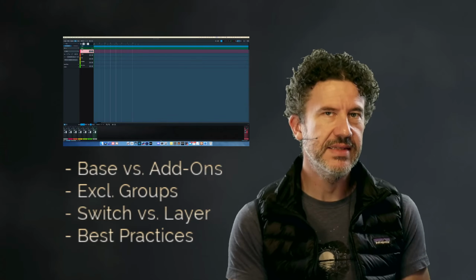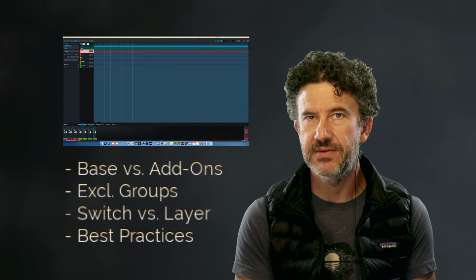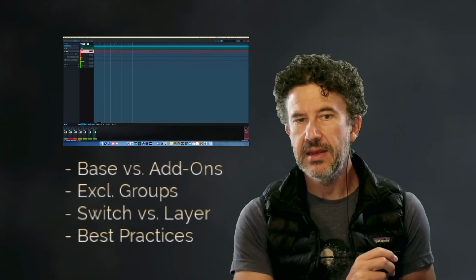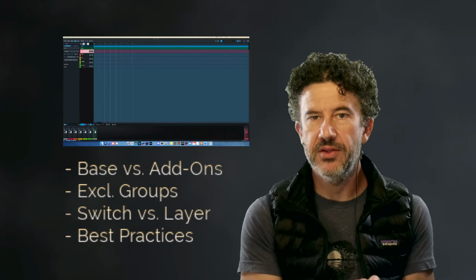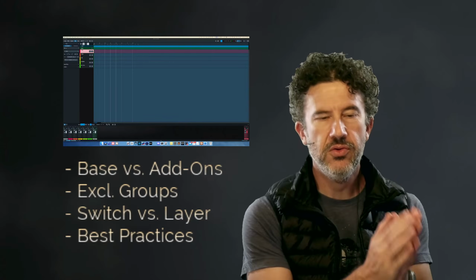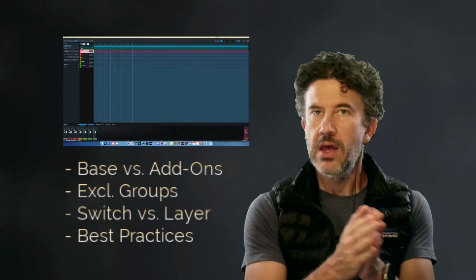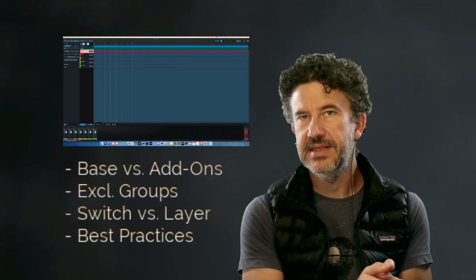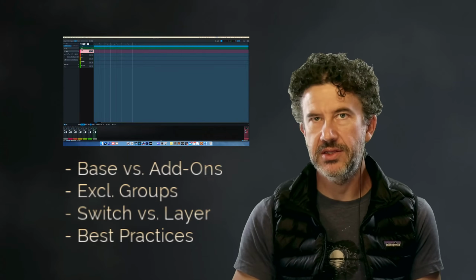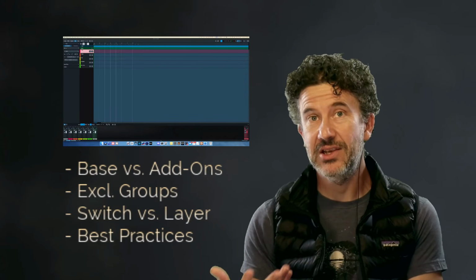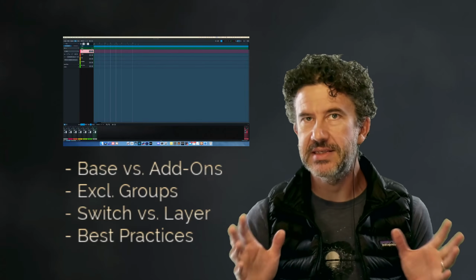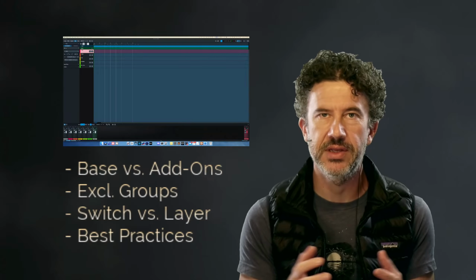The most important thing is that a base switch is already mutually exclusive. So when you set up a base switch, and I'm going to show you a demonstration of this in just a minute, then as soon as you go from one base switch to another, a good example of two base switches would be sustains and legatos. When you go from sustains to legatos, the legato replaces the sustain. There's nothing about the sustain base switch which will be preserved into the legato unless you've actually written it into your expression map that they have something in common. But base switches replace each other. They are already inherently mutually exclusive.